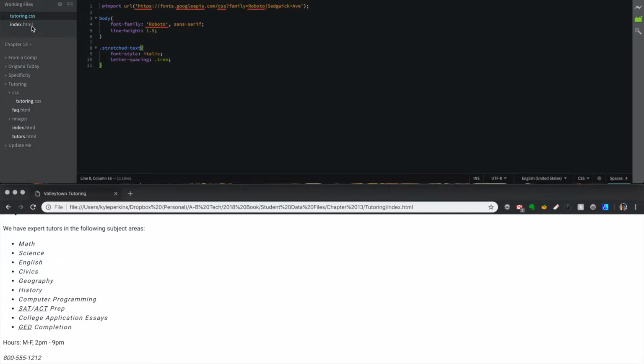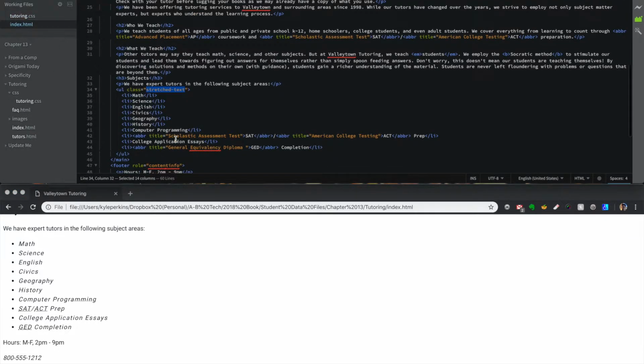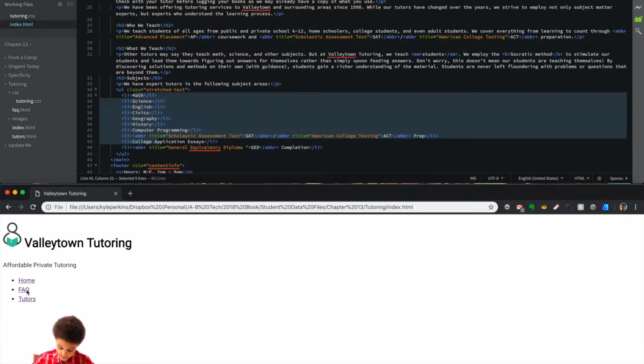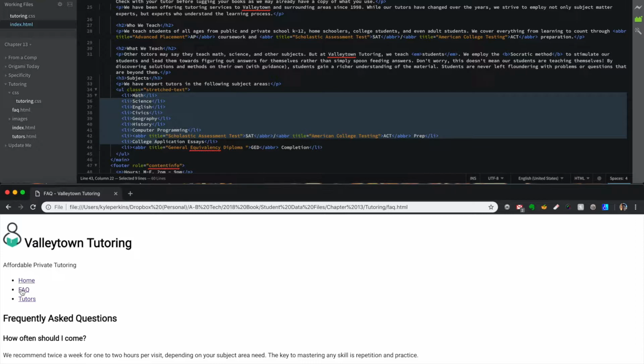Okay, so in the index page, we have the stretched-text applying to the subject areas down here, line 34. And that's what we wanted. We wanted just these items right here to have the stretched text. Save your changes, refresh the page in Chrome, and navigate to the FAQ page and then back to the home page.